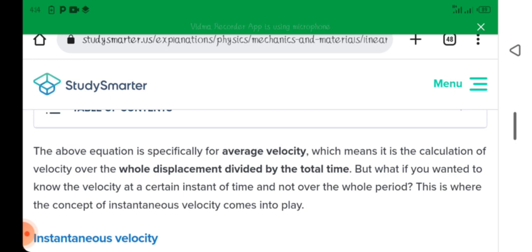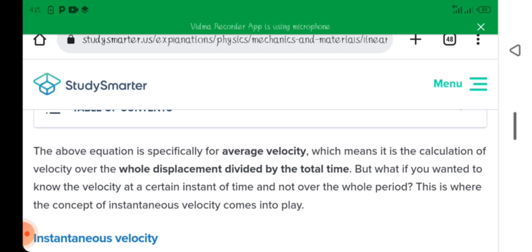And then we have oscillatory motion. Oscillatory motion is the type of motion in which a body moves to and fro about a main position. Oscillatory motion can also be referred to as vibrational motion, but oscillatory motion itself encompasses vibratory motion, simple harmonic motion, and all. So it is the to and fro, or back and forth movement of an object about a main position.